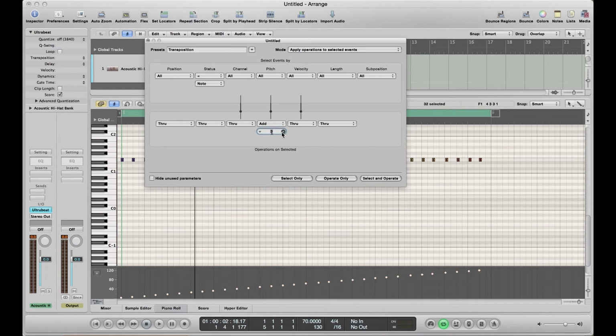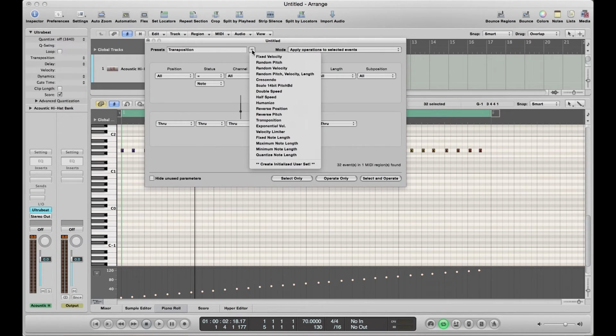So if you wanted to knock it up a third, for example, you can see here, hit operate, it'll knock it up 3 semitones. If you had a whole MIDI part and you need it in a different key, you can transpose it very quickly by selecting the MIDI parts and dropping it down into another key. It's great for key changes. If you're playing the same part and you want a key change, just highlight all the MIDI, transpose, boom, it'll knock all the MIDI down for you very quick.